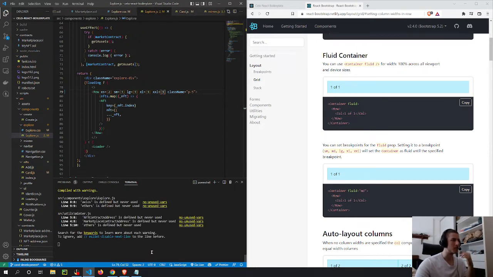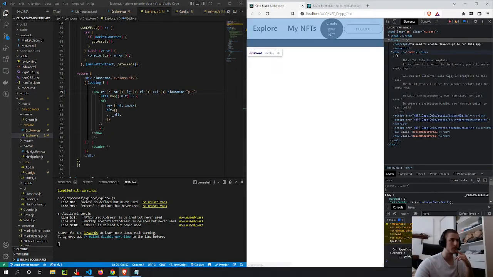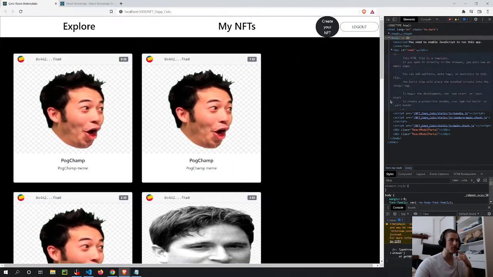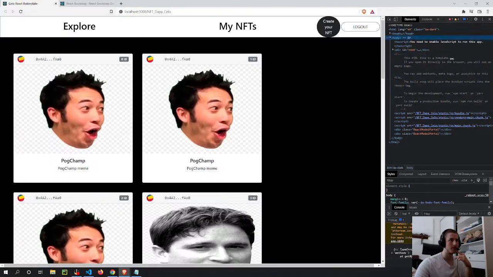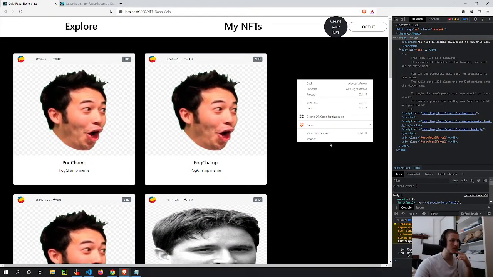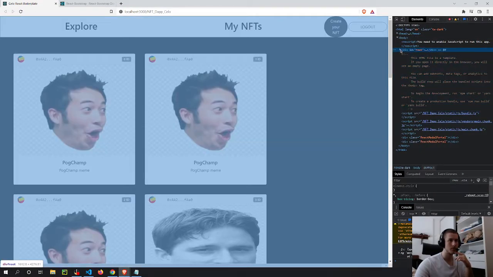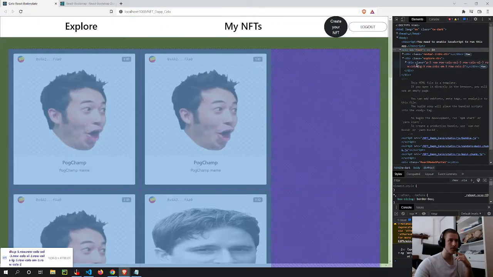I don't see why just putting large here equal to 3 wouldn't change that, but I guess it's because of the size of the rows.